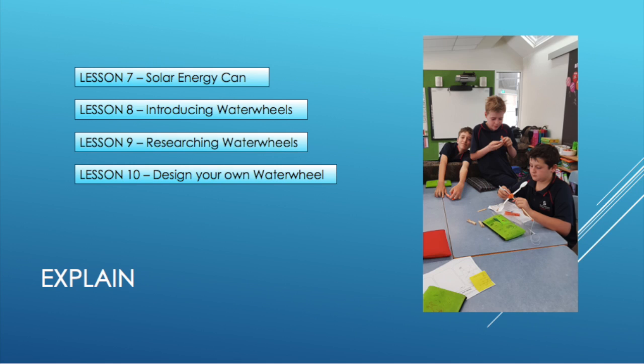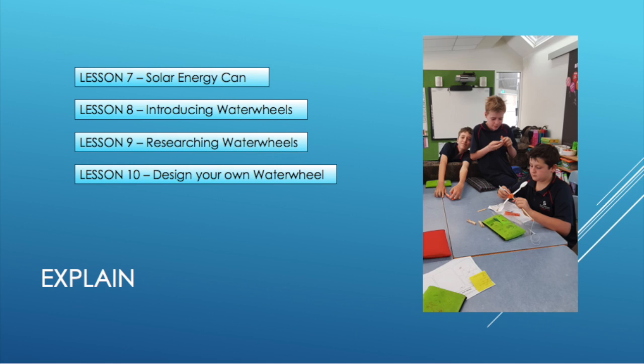So now moving on to the explain phase, which consisted of lessons 7, 8, 9 and 10. This is where it became a bit more hands-on for the students, and their motivation and participation in the whole unit really started to increase, which was a very positive sign for myself and Lloyd.